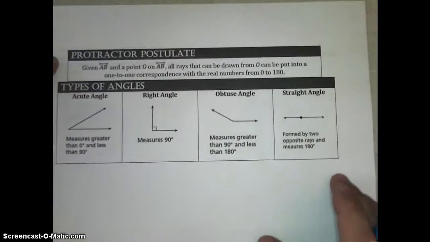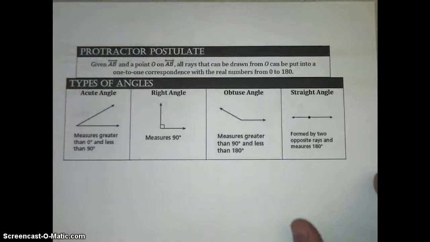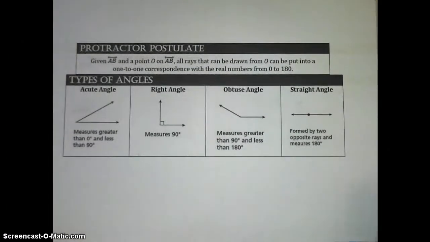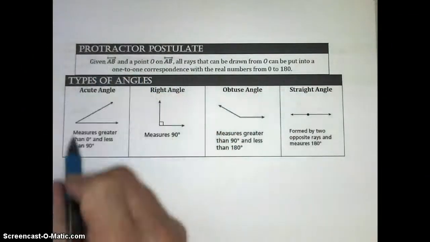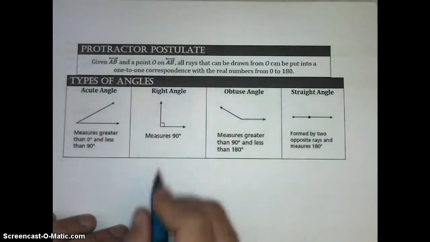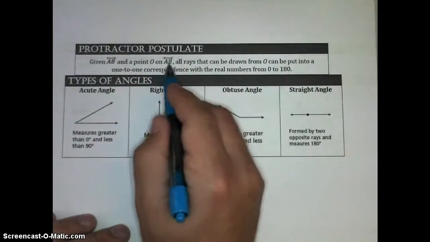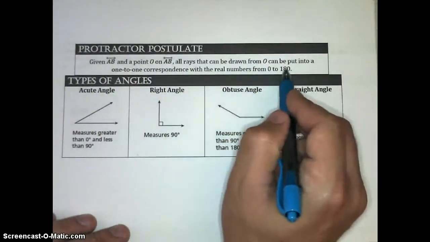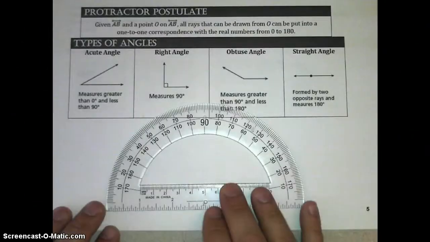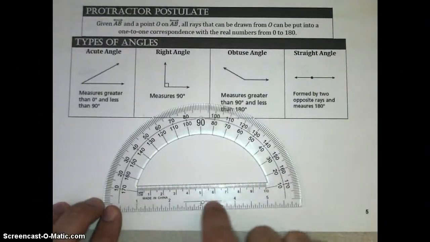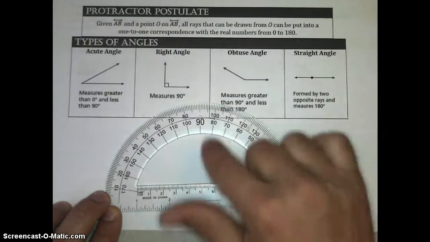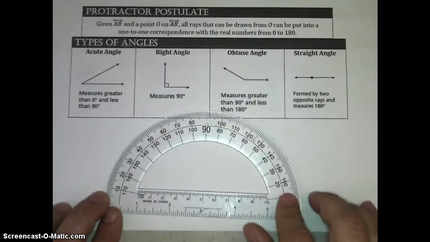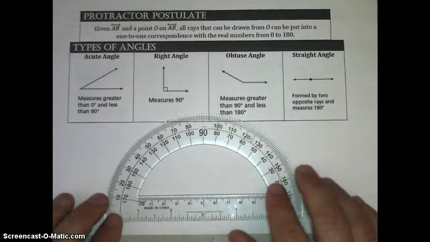Alright, we have something called the protractor postulate, which you may not have read in your book, but is a point I'd like to point out in the notes, and it basically just allows us to take measurements of angles from 0 to 180 degrees. We can set up a line AB and point O on that line, and from point O we can draw a ray for each degree from 0 to 180, and it's what allows us to come up with a protractor. Like this, we have a protractor. This bottom line here would be line AB, and we have point O at the center, and I could draw all these rays, 180 of them, and get our measures. So we're going to need to use a protractor in a little bit.